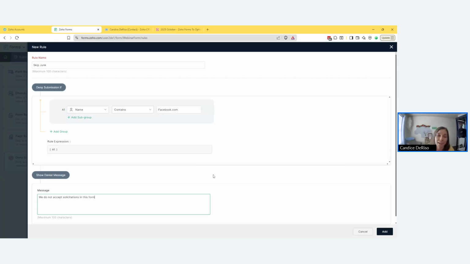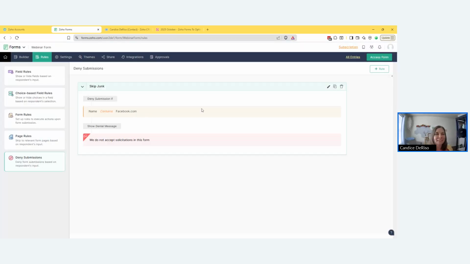And yes, I definitely have this on my own forms because I get a lot of annoying bots. So these are really helpful ways to make your Zoho Forms a better user experience and push good data to your CRM, because this deny submissions is a perfect example. It won't even submit it and have it be an entry. It'll just completely skip it and not allow it.